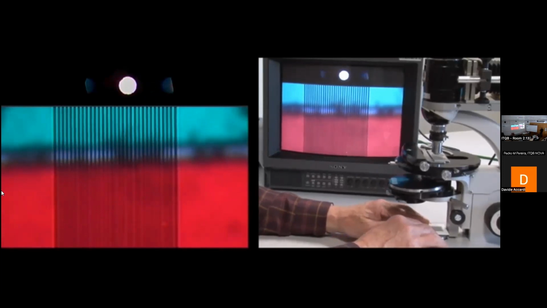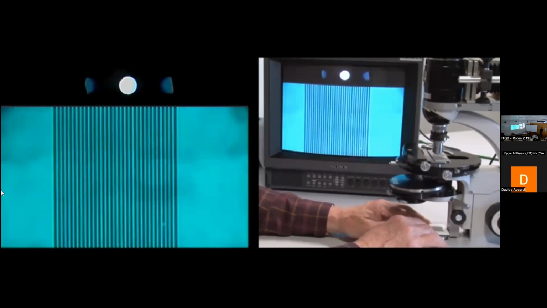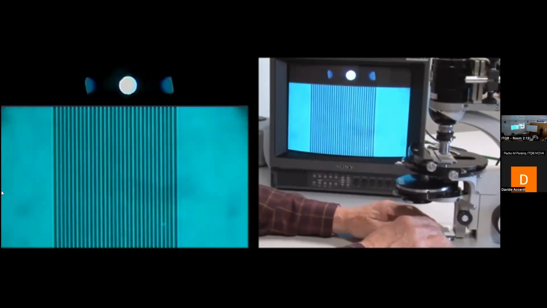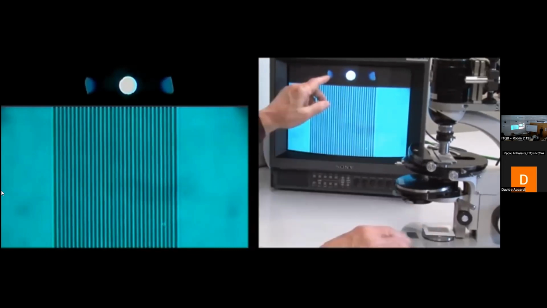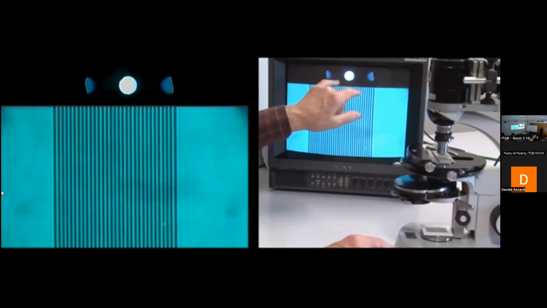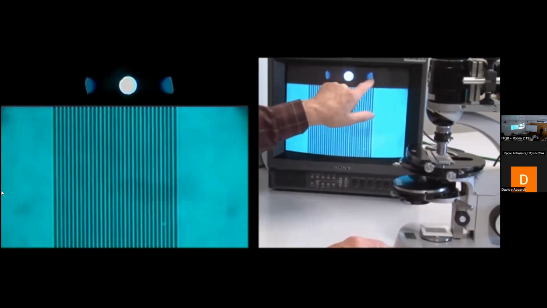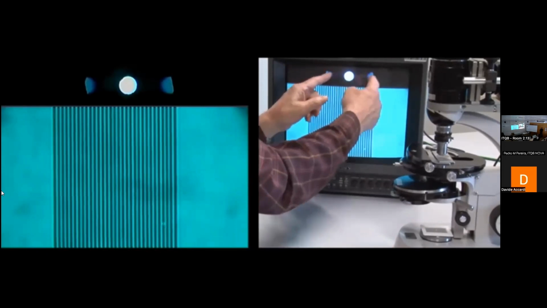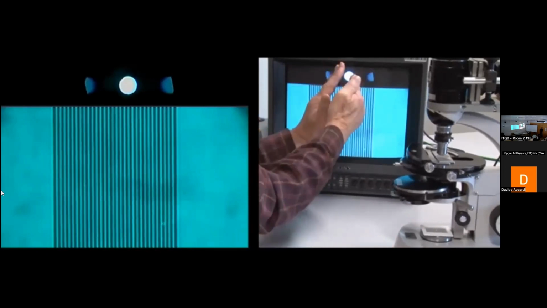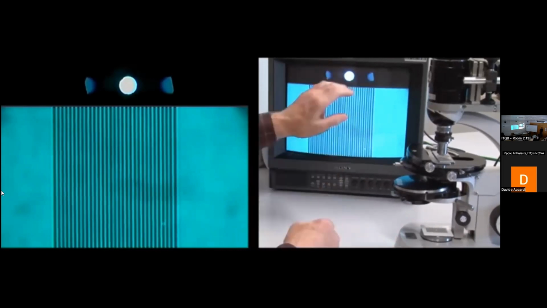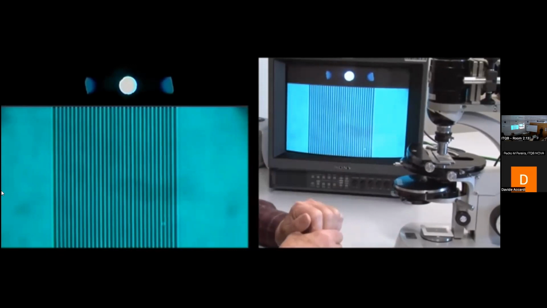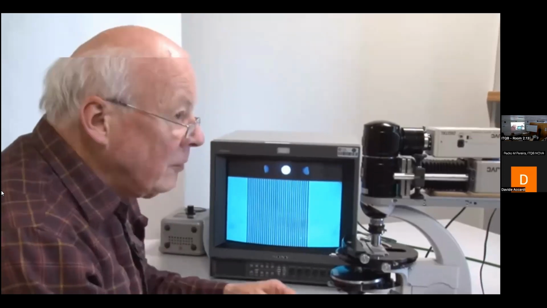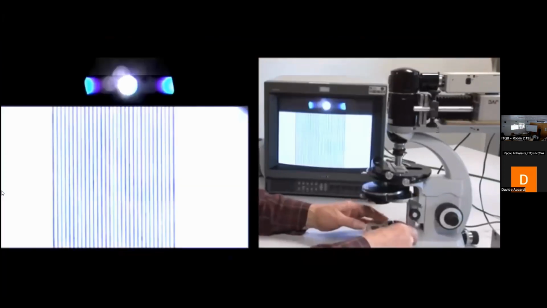So earlier we saw the influence of objective aperture on resolving power. Here we see the influence of wavelength on resolving power. And in fact, they're both parts of the same thing. They're both to do with whether we can get diffracted beams through the aperture of the objective, either because of the size of the aperture of the objective, or for a given size, the angle through which the light has been diffracted when it arrives at the back focal plane of the objective. We'll now return to the more normal situation. I'll take the color filter out.